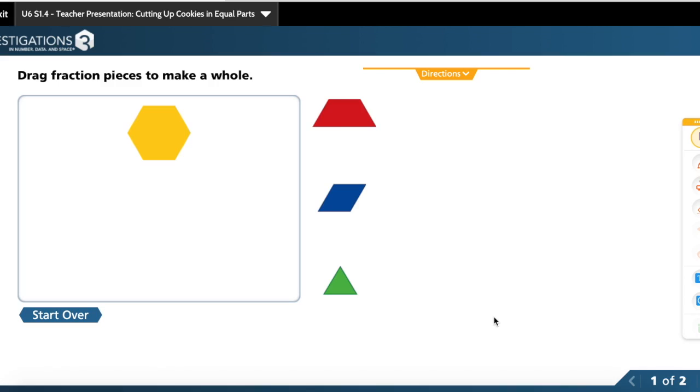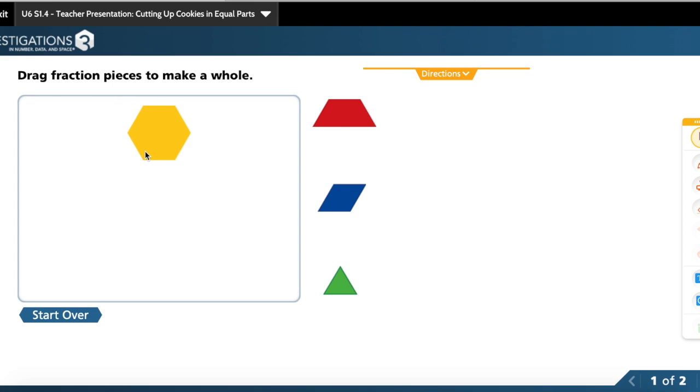We've been using rectangles like our brownies in our first lesson and the fraction sets that we've been using for the past 2 lessons to represent our wholes. But one whole can be any shape or size. So let's say that this yellow pattern block is a cookie. And yesterday, you figured out ways to make one whole with your fraction sets. Now this cookie is our one whole.